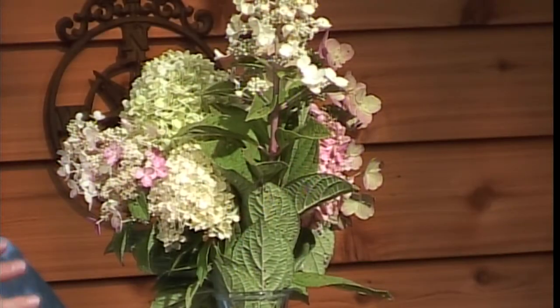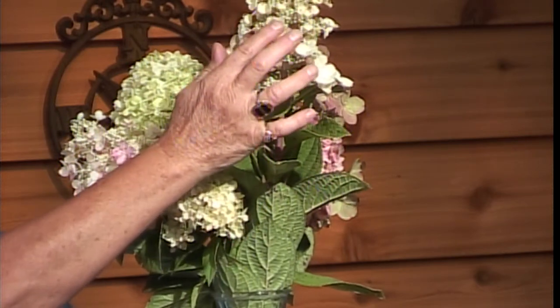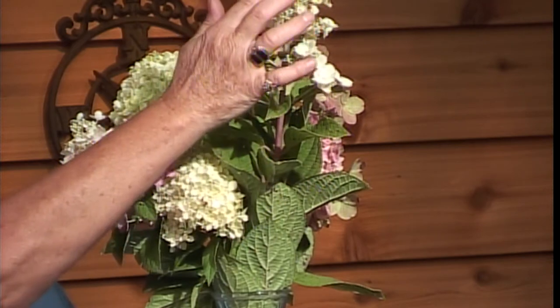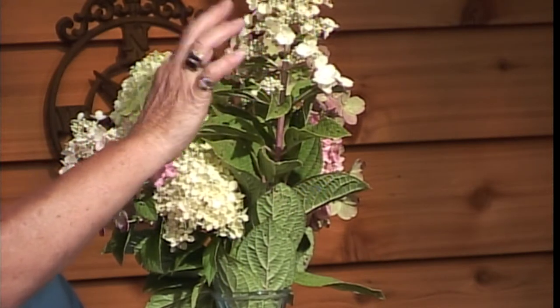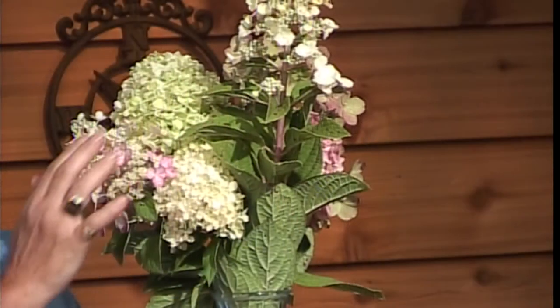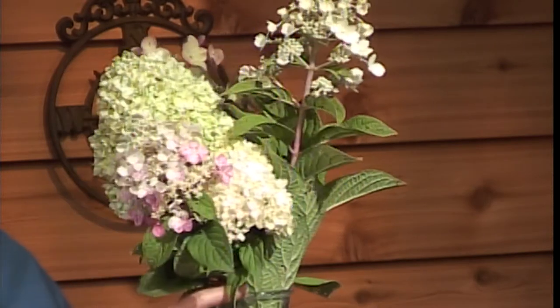Ella, you brought something in too. Yes — I brought some hydrangeas. These are the panicle hydrangeas that are blooming now. I wanted to tell our guests that these have a cone-shaped flower head, but there are also two different types of flowers on the panicle hydrangea. We have the sterile flower, which has petals, and then we also have fertile flowers. The fertile flowers are the ones visited by pollinators — giant black wasps, digger wasps, and different things like that. These also come in tree forms, so if you want to encourage pollinators, plant the ones with open panicles.